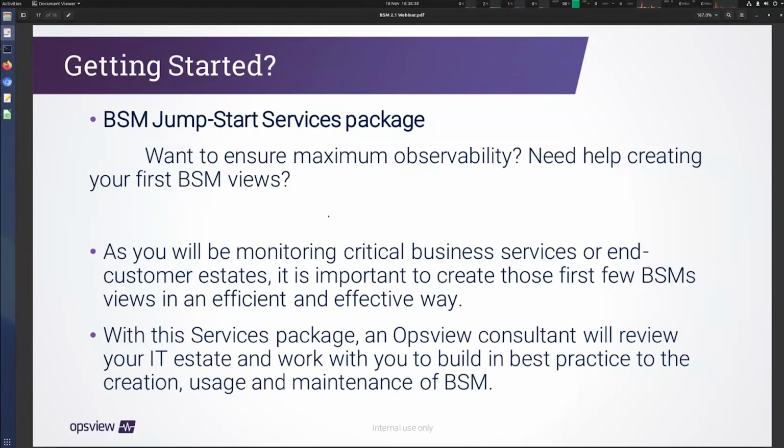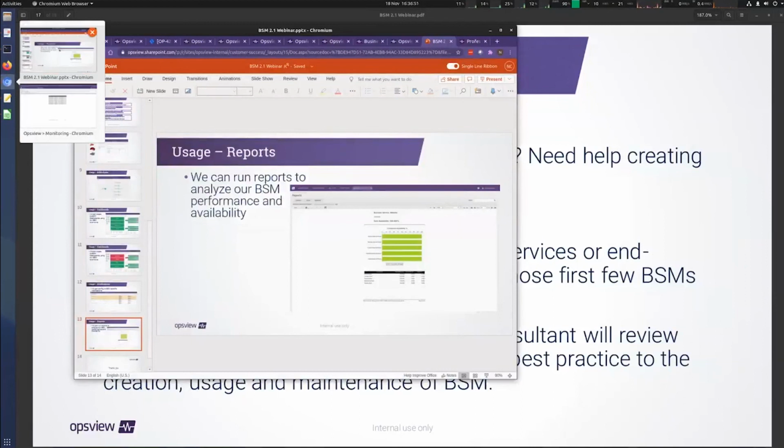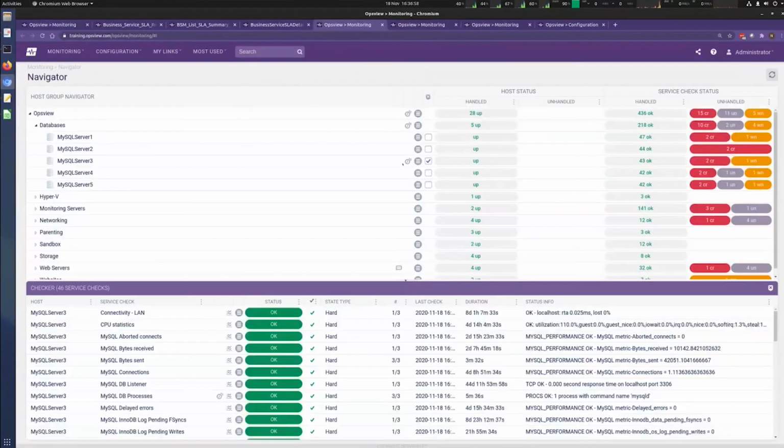The first one, if you schedule downtime from BSM View, will that scheduled downtime apply to all the service checks assigned to the host, or just the service check that's part of BSM? Just the service check that's part of BSM. So let me get to the correct view here. Yeah, just the service check that's part of BSM. So I think I've still got my downtime scheduled, and we can see that it's just for the service check that's in BSM.